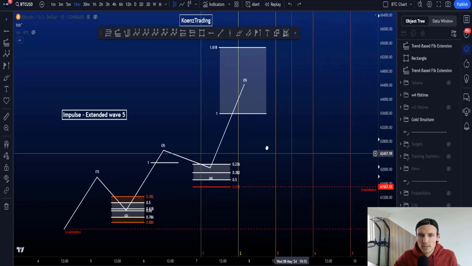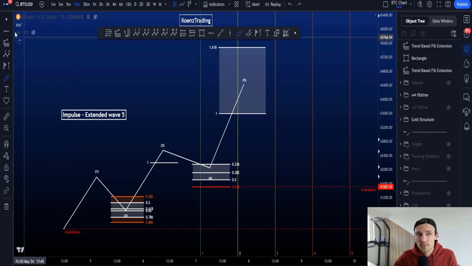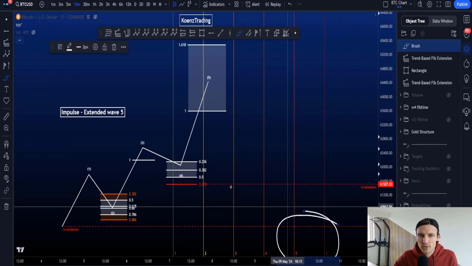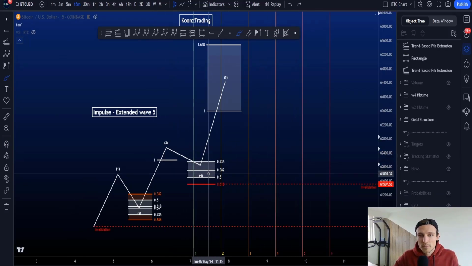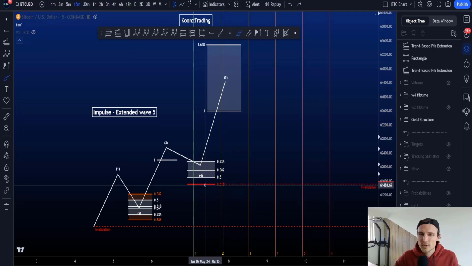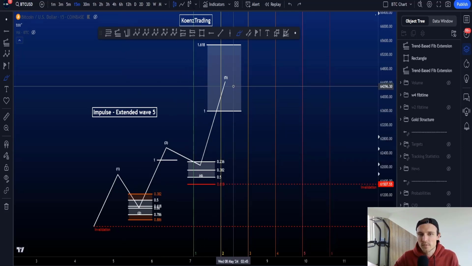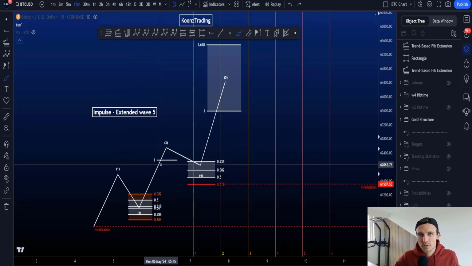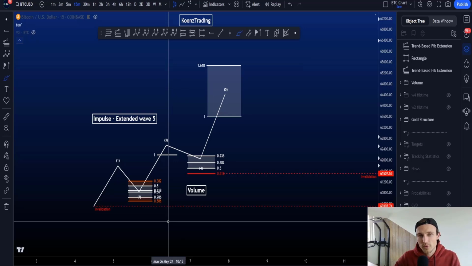And if price continues to range sideways here and it starts to reach the 5 Fib time or even the 6 Fib time, probabilities go down significantly that we are talking about a wave 4 here, and we may have to look for other structures. Because wave 5 is the extended wave, we don't actually match 5 with wave 1 in time, because generally we would expect this wave 5 to be much longer in time compared to a wave 1 and even a wave 3.